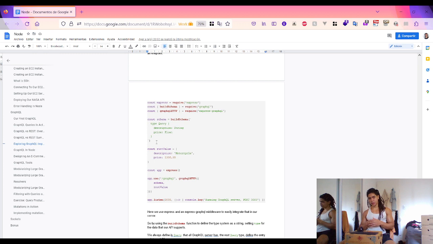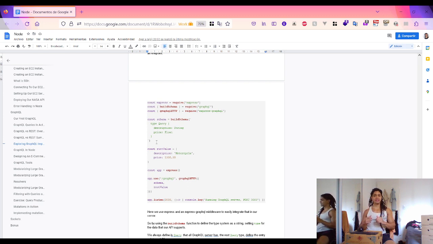So the GraphQL tools package is very helpful here because this is something that is being used underneath the hood by Apollo, all right, and provides you a set of open source utilities.